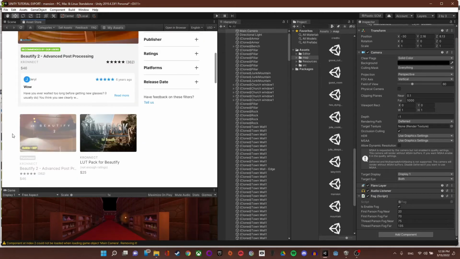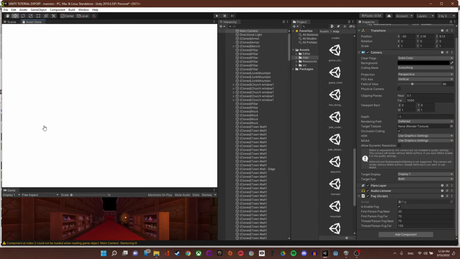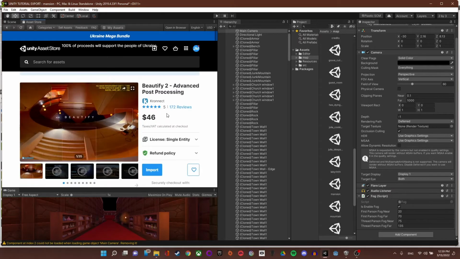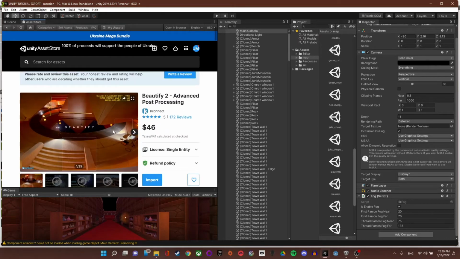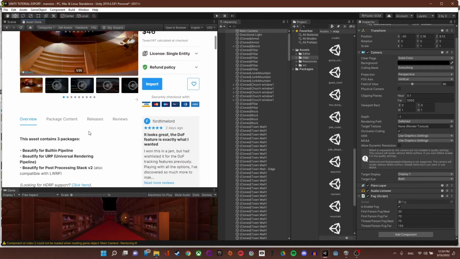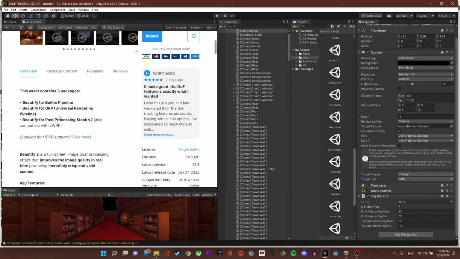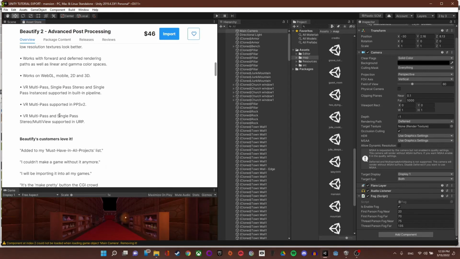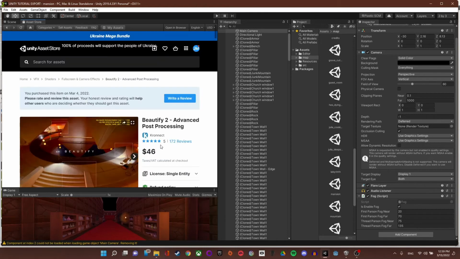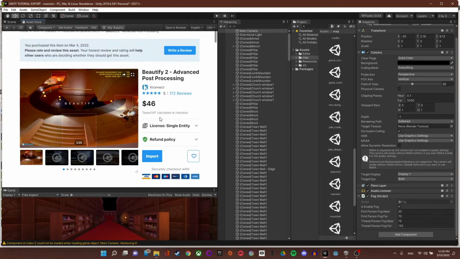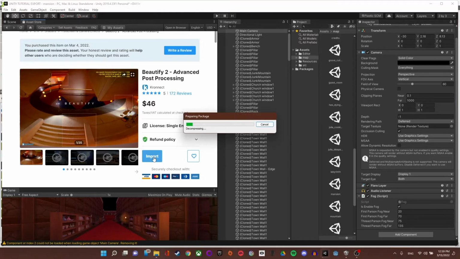We're going to find Beautify 2 Advanced Post-Processing. It costs $46. It is very simple to use, very powerful as well. So I highly recommend this pack. So yeah, this is it. You're going to purchase the pack and then you're going to import the pack.